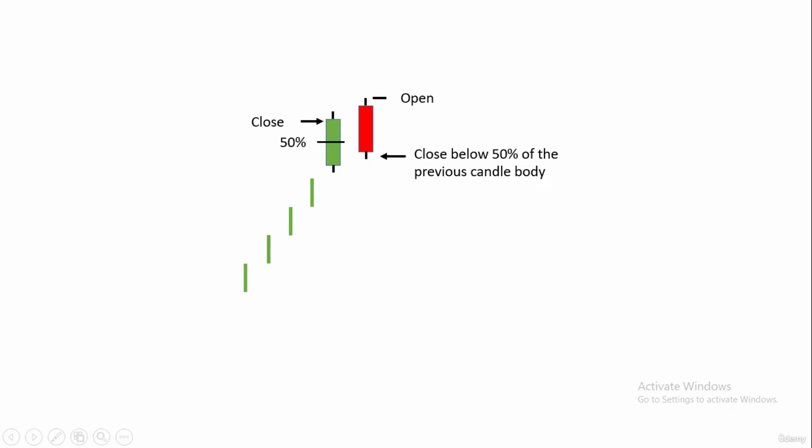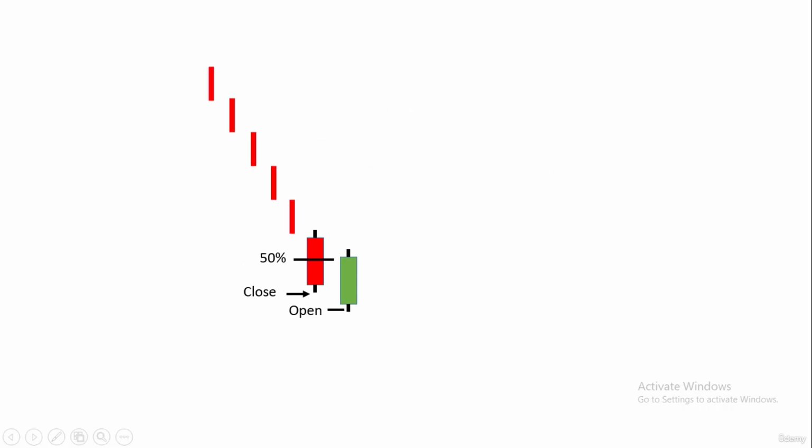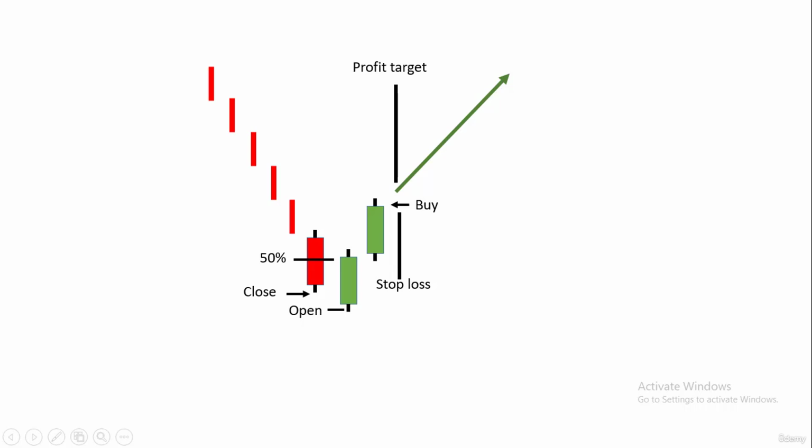Now if a bullish piercing line pattern appears at the bottom of a price action chart, then chances are high that the market will rise up. You should make sure that the piercing line pattern is valid. Then you can look for a new candle. At this time you can set the long trade entry at the opening of the new candle, set your stop loss at 3 pips below the piercing line low, and set your profit target double the size of the stop loss.